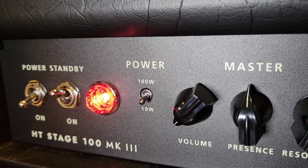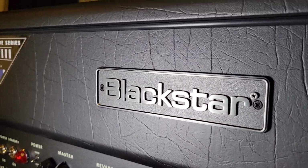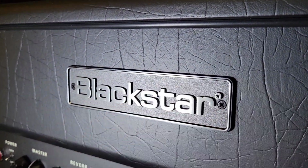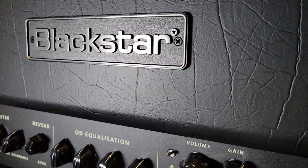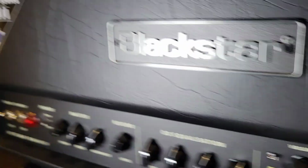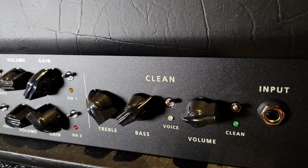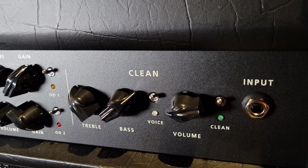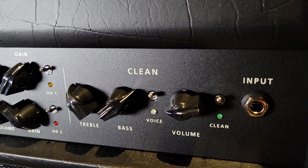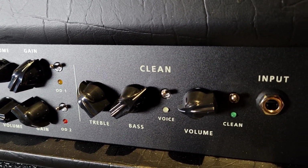And let's take a look at the back panel. I should also mention that Blackstar has updated their logo from a plastic, almost sticker looking thing, to this metal piece that's screwed into the front here. And I haven't played the Mark II, but they say they updated the clean channel. I'm not sure what they did with it. It's supposed to have more clarity, maybe more headroom. It did sound good when I took it out and played it with pedals. But I don't have any way to compare it because I have not played the Mark II.